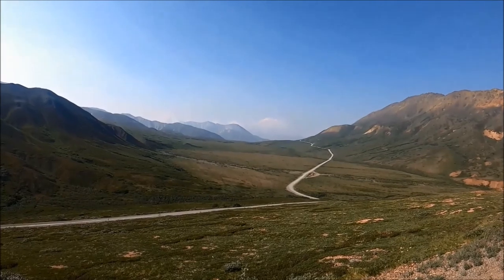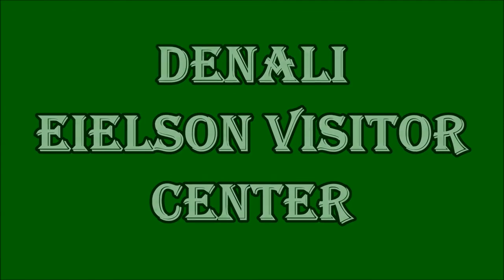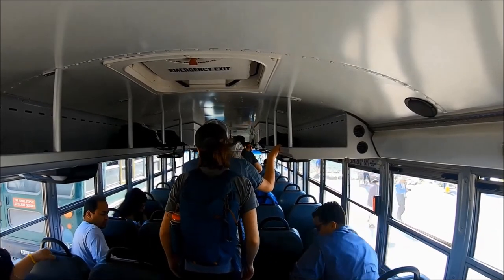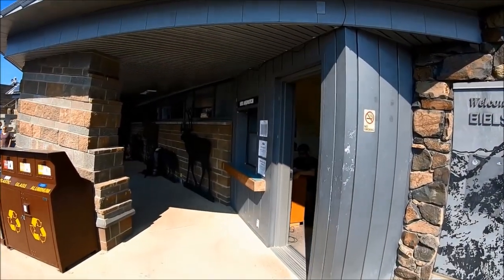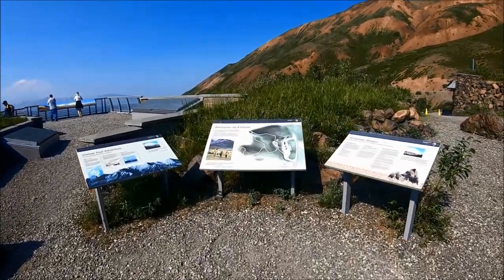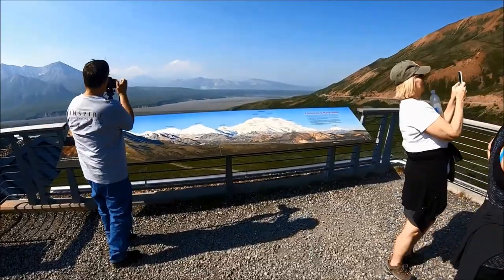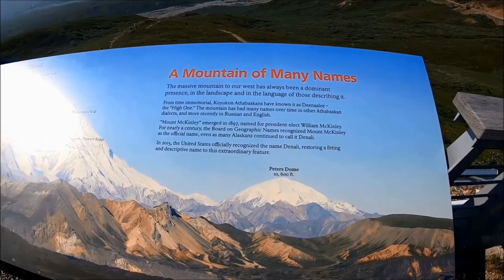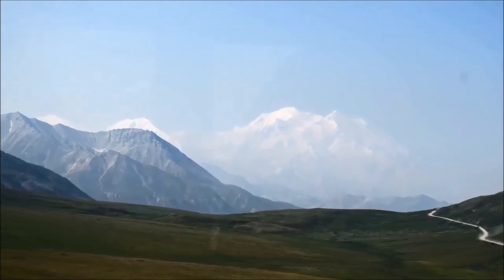The next major and popular stop is the Eilison Visitor Center, open in summer only from 9 a.m. to 5:30 p.m., located at mile post 66 of Denali Park Road. Restrooms are open 24 hours. It can be reached by buses with destinations Eilison Visitor Center, Wonder Lake, and Kautishna. You can go on a ranger-led program, look at small displays of art, and on a clear day see a full view of Mount Denali. We were lucky it cleared up for us to capture the majestic view. You can also hike on three trails on your own or with a ranger-led hike. There is a water refill station, so bring a refillable water bottle. Our transit bus stopped here for about 30 minutes; this is a good place to picnic, though no food or drinks are sold here.